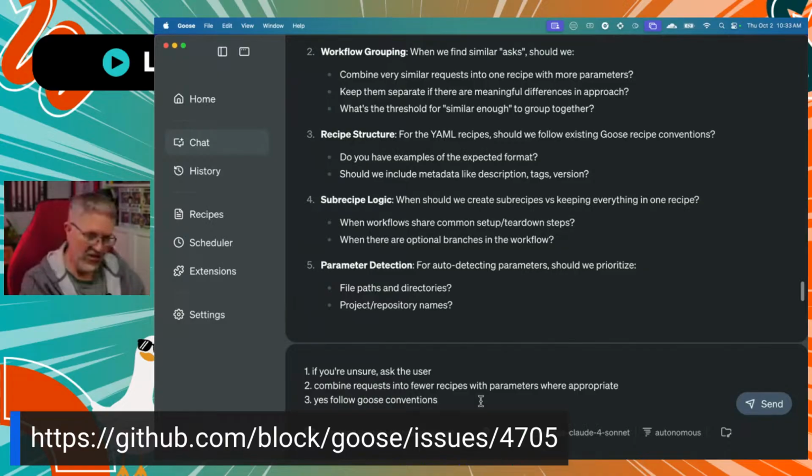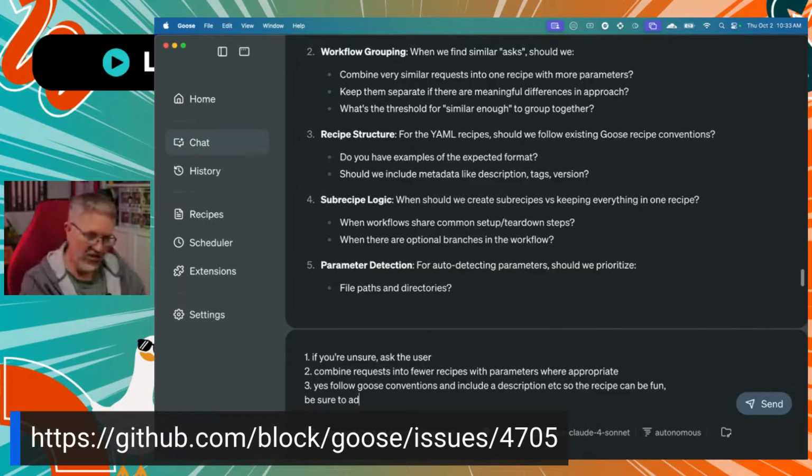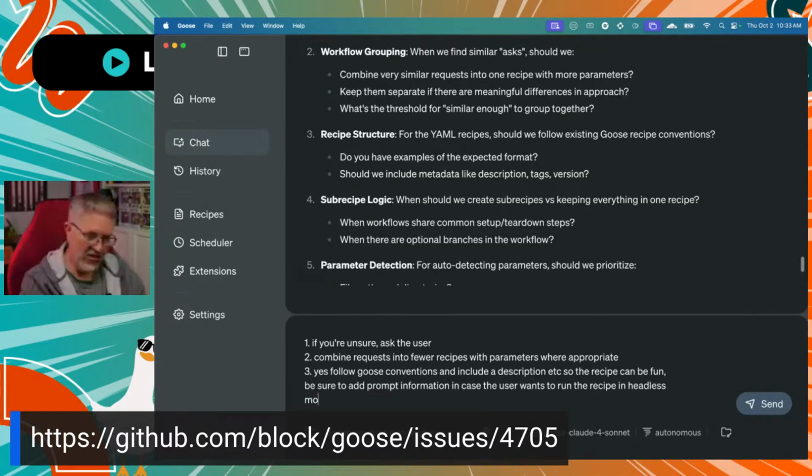And include a description, etc. So the recipe can be run. Be sure to add prompt information in case the user wants to run the recipe in headless mode.